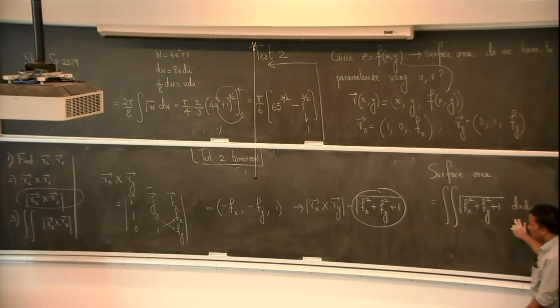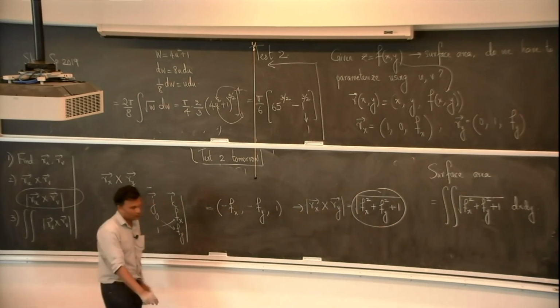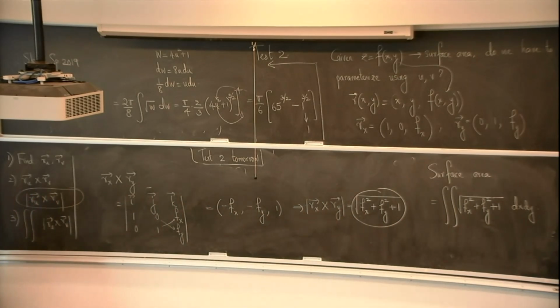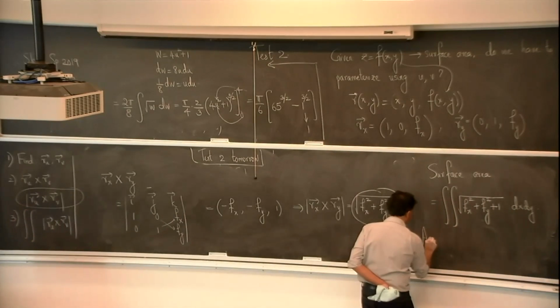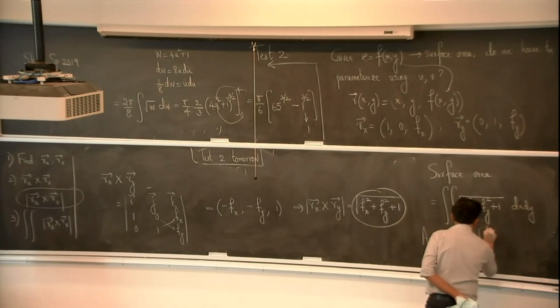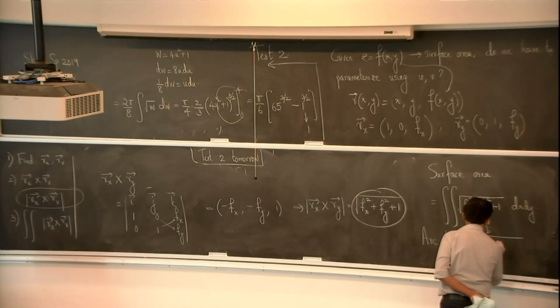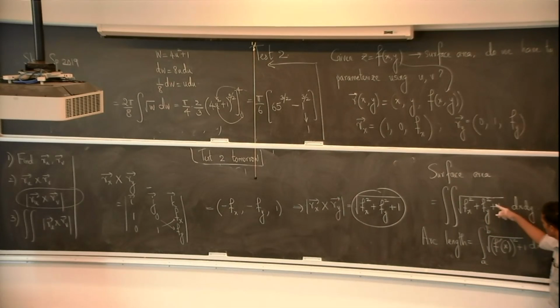So this is the part that I'm not expecting you to study for the test, but it's a very useful shortcut if you are given the surface in terms of x and y, and if you don't want to bother about other things. Does that look similar to something you've already seen in calculus 1? Yeah, it looks like arc length, doesn't it? So that's not a coincidence. If you look at the arc length formula for the length of any curve, you would get the integral from a to b, the square root of f prime of x square plus 1 dx there. Yeah. So look at how similar they are.